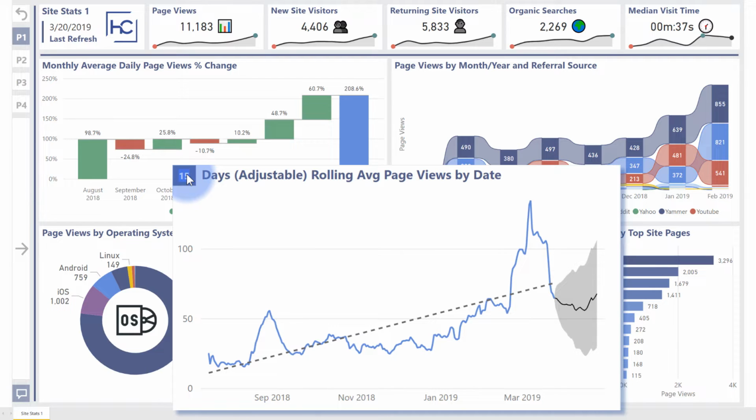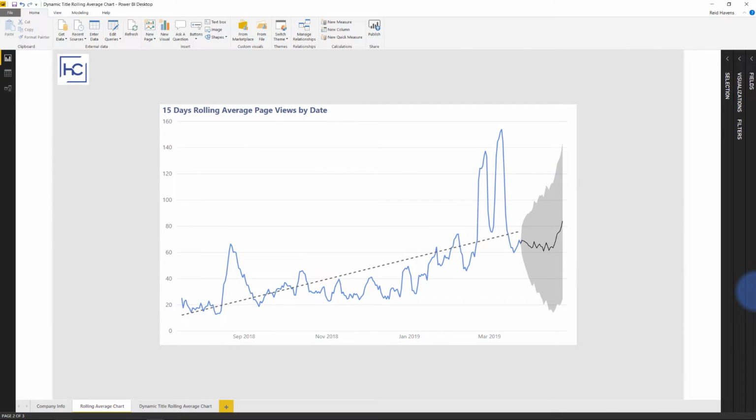How to layer some elements into here and make this really cool looking title that lets the users select the value that they want for that number of days without taking up too much room on the report. So let's hop into Power BI Desktop. Now I have that same chart in front of me, and to start with, I want to change this title up here from 15 days to putting some little slicer box up here that, once published, will let me input the number that I want.